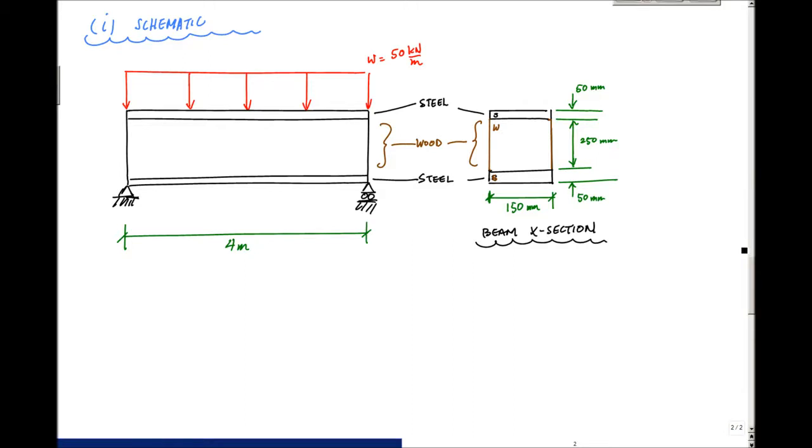And let's see. So the first thing we do is draw a shear moment diagram. And in order to draw the shear moment diagram, we need reactions to the loading. I know that I will have a horizontal reaction, a vertical reaction, and a vertical reaction here. I know that the sum of the forces in the horizontal is 0. I know that the resultant of the load is 50 kilonewtons per meter times 4 meters, which is going to be 200 kilonewtons. And because my loading and my boundary conditions are symmetric, loading and structure are symmetric, hey, guess what? Each of these, by equilibrium or whatever else you want to do it by, is 100 kilonewtons each. Okay, and now I can draw the shear moment diagram.